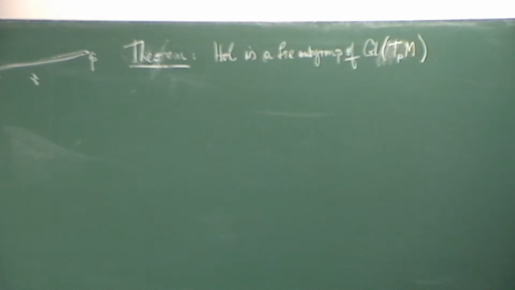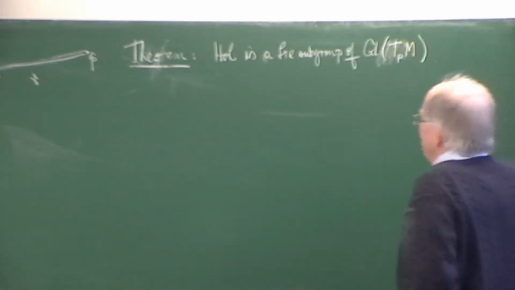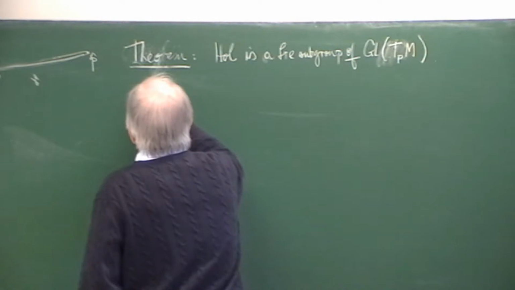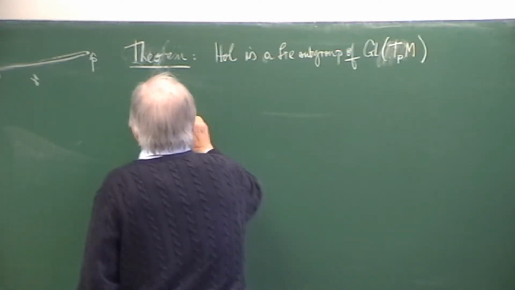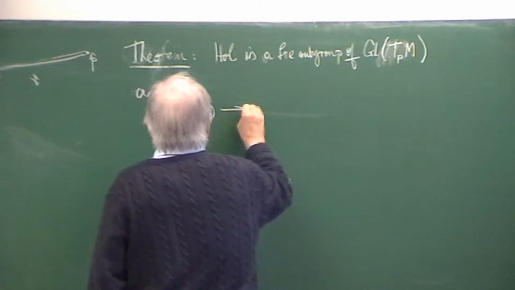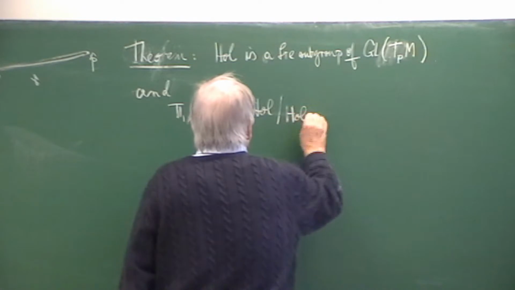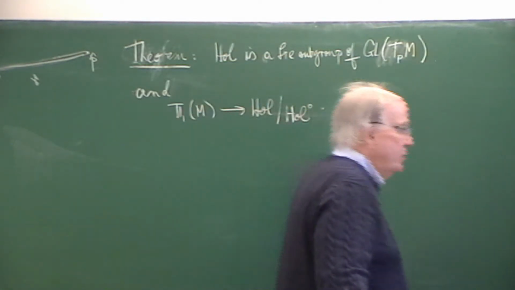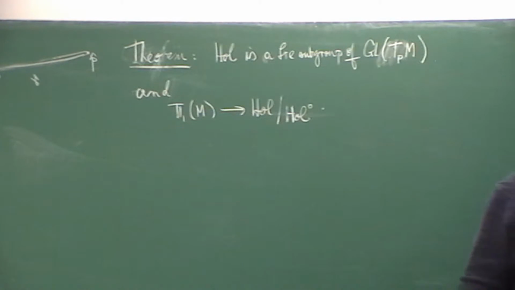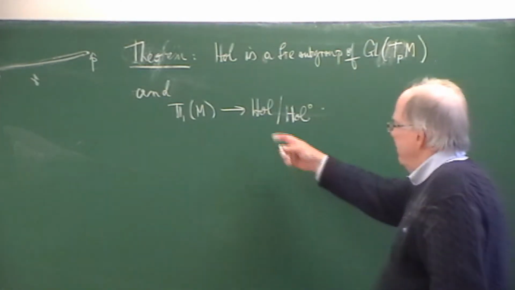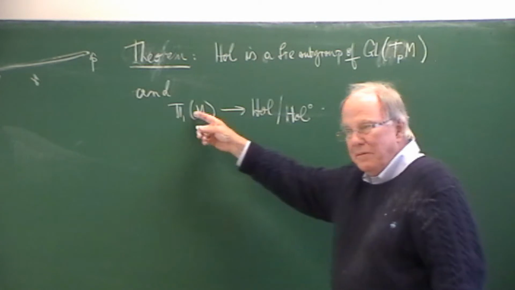So it's an amazing thing, right? There's at least some group of that, and there is a surjective map onto the holonomy group modulo its connected component. As you know, a Lie group has many components, possibly. For example, it might be a discrete group. But the stuff that makes it not connected really comes from the fundamental group.